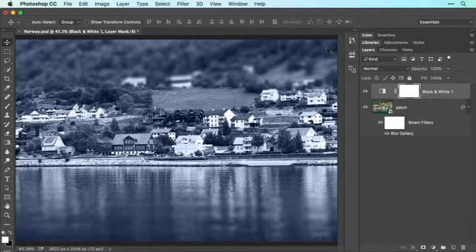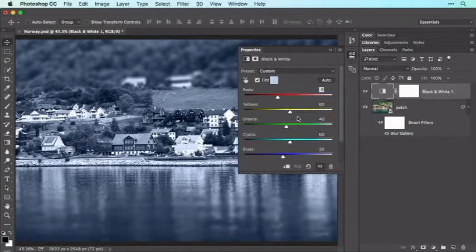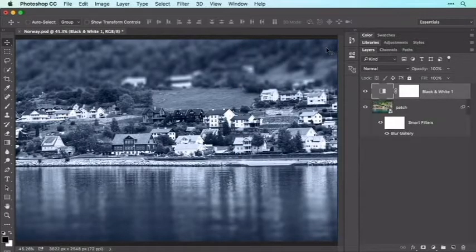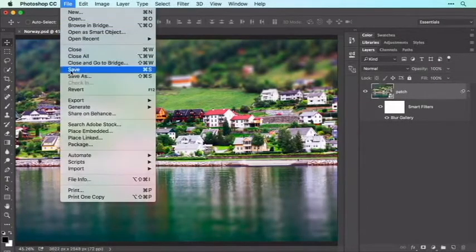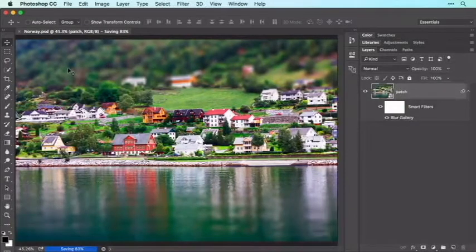As long as you've saved the file in Photoshop format, you can experiment with contrast and color tint later on. To do that, double-click the Black and White Adjustment Layers thumbnail in the Layers panel, and then adjust the settings in the Properties panel that opens. To delete the effect altogether, make sure the Black and White Adjustment layer is active in your Layers panel, and then tap the Delete or Backspace key on your keyboard. Now choose File, Save, to save your document in Photoshop format to preserve the changes you made in this video.